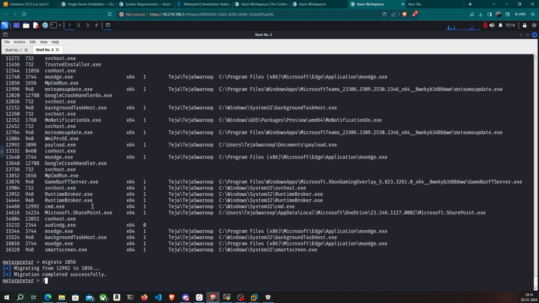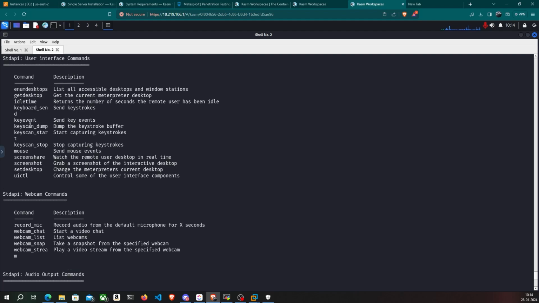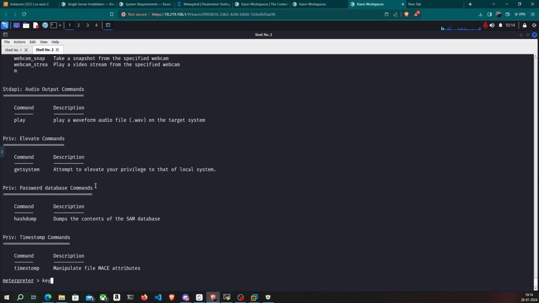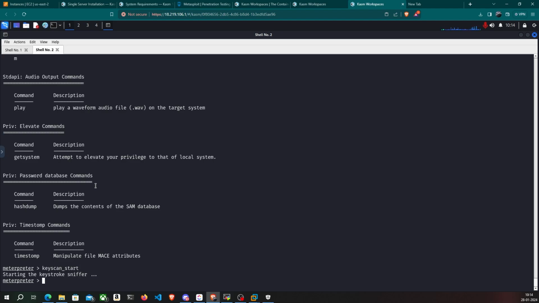So let's see other things that we can do. Let's look at keyscan_dump. You can actually log the keystrokes on the target, and I'm going to make use of the command called keyscan_start, which is going to start listening for keystrokes on the target. There you go.